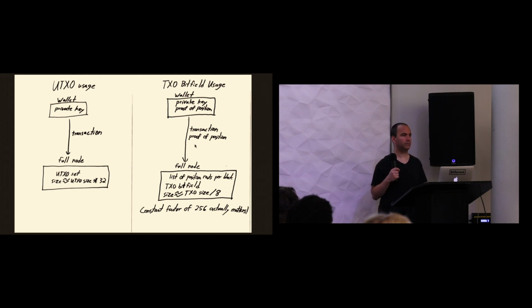And there have been some proposals to do things like this for a while. Peter Todd has had a number, and most of those had some challenges where the wallet would have to keep a passive view of the network in order to keep updating its proofs. And this proposal doesn't have that problem. So it's much easier to implement for the wallet and probably the node as well.